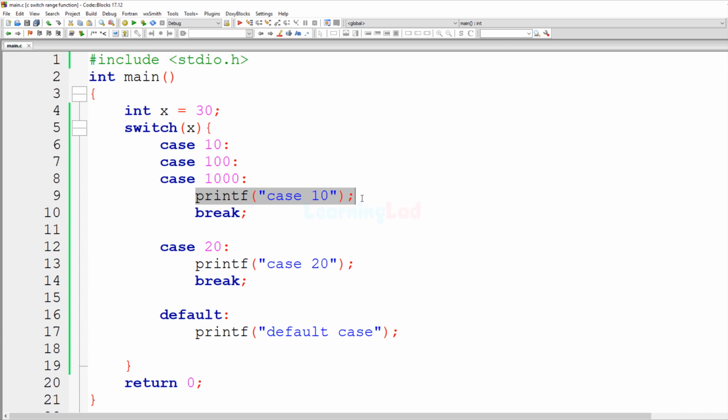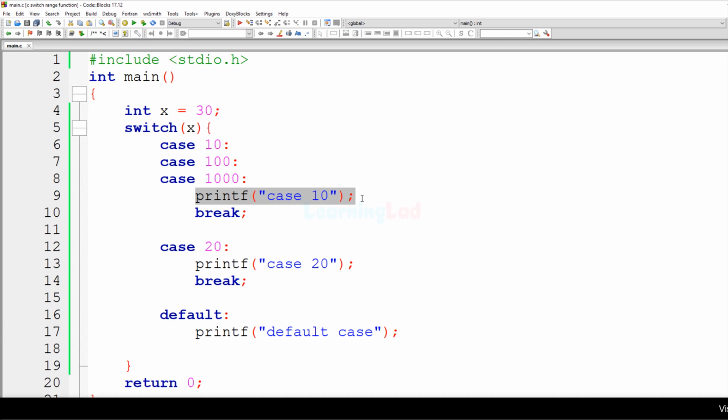And if you use this approach, or if you write like this, then you are not going to repeat the statements, repeat the code in your program. This is one way to execute same set of statements for different values in a switch statement. Now here, the case values you specified while writing like this do not need to be in the ascending order or in any particular order. For example, you can have a case value of 5 here, it will work exactly fine. This is one way of executing same set of statements for different case values.